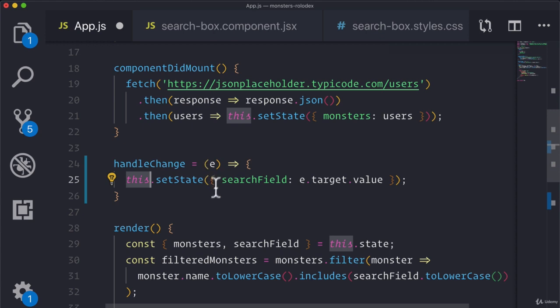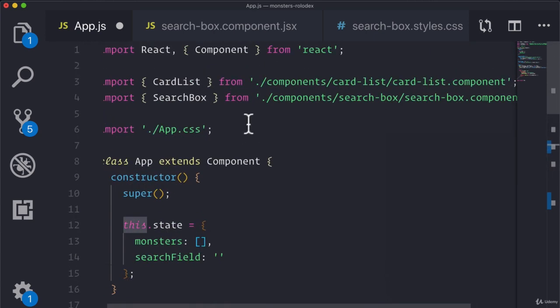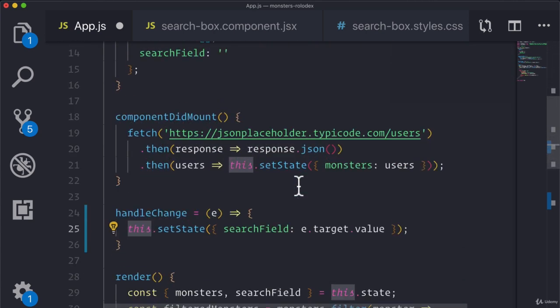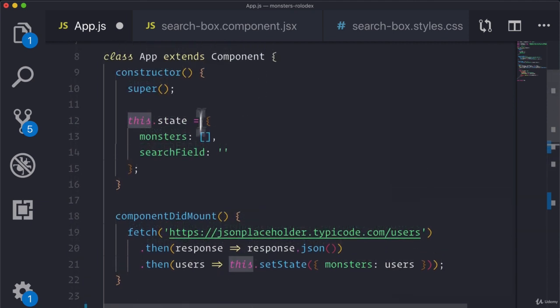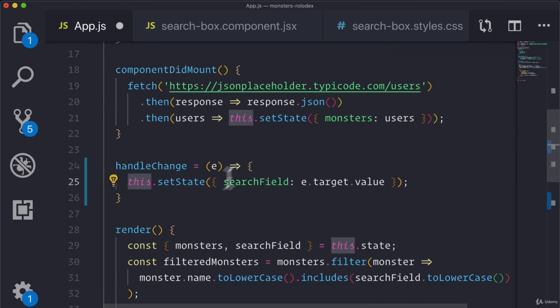And the context of this arrow function is our app component. So that's the crazy thing about arrow functions, is that you actually cannot call .bind on them. They automatically get what's called lexical scoping, which just means that they bind the this context to the place where they were defined in the first place.